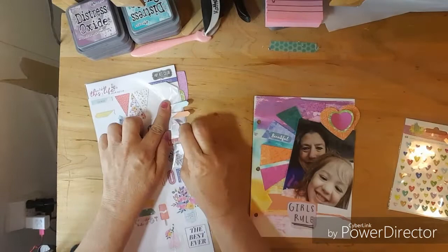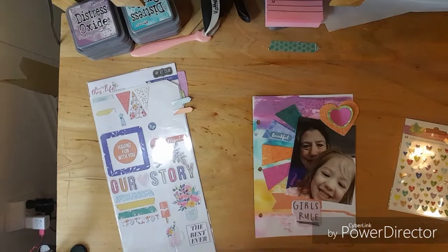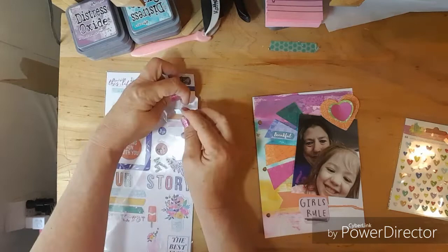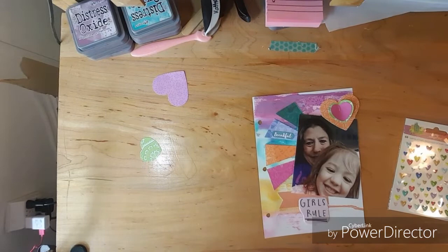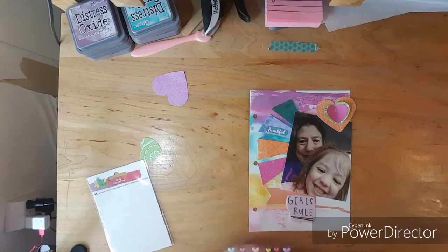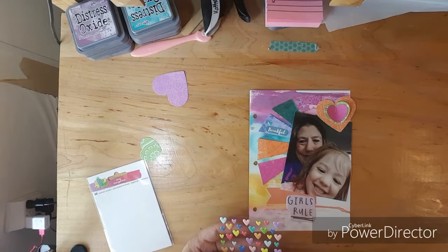I don't know if I like these or not because it takes away from that pretty paper. I changed my mind, but I do like that. So these need to go back in here and I'm just going to put them just on the inside — I need to use them. I love the title. Maybe if I put some hearts — should I put color with color? Kind of color with color.